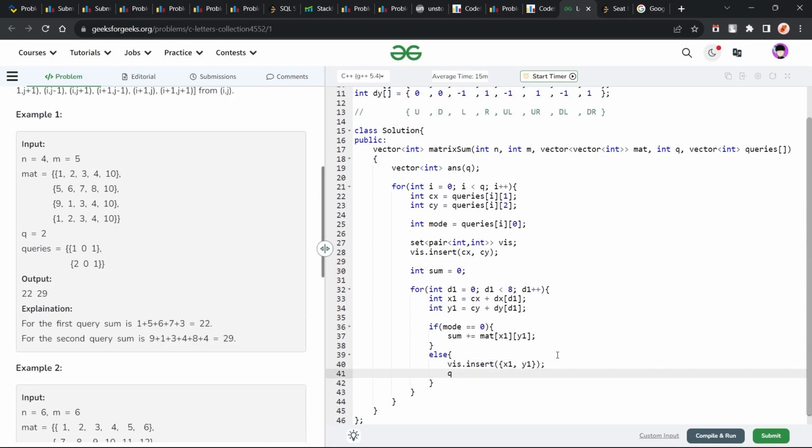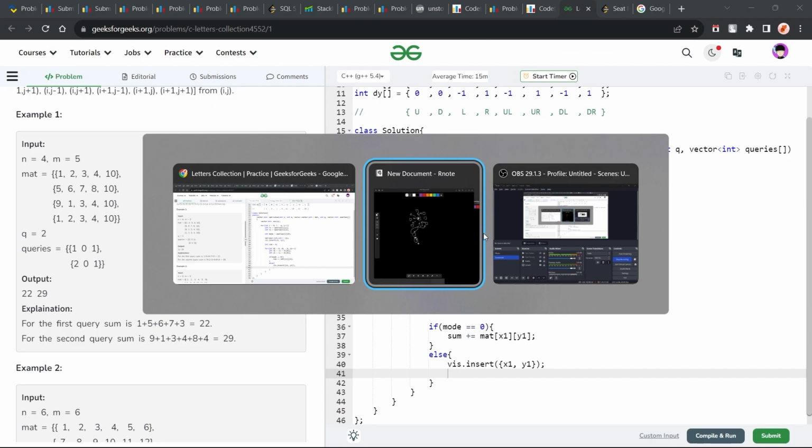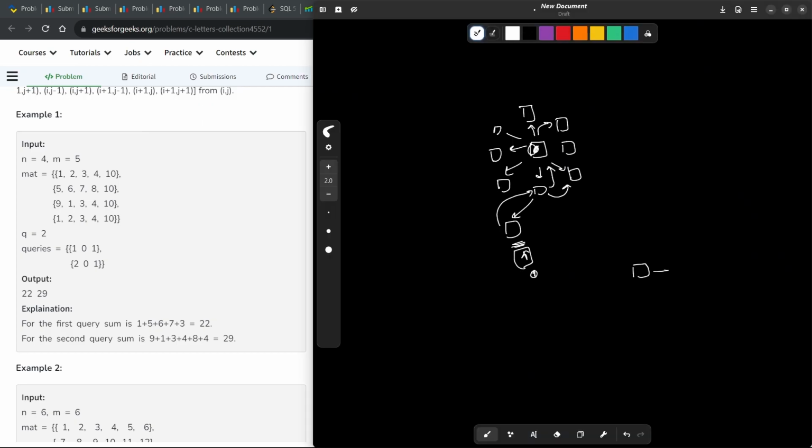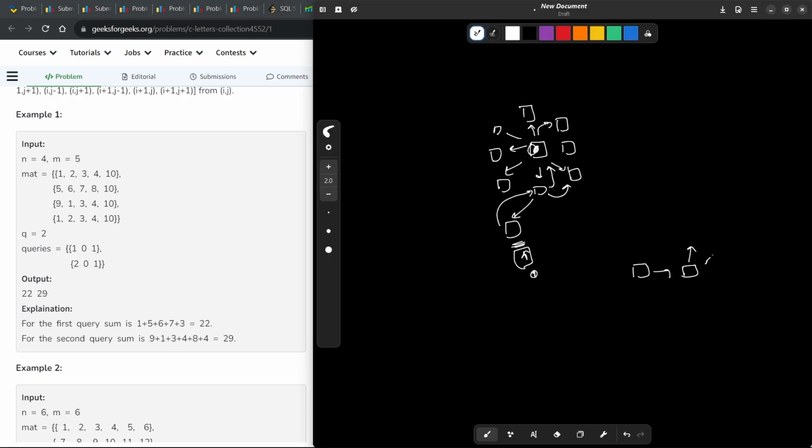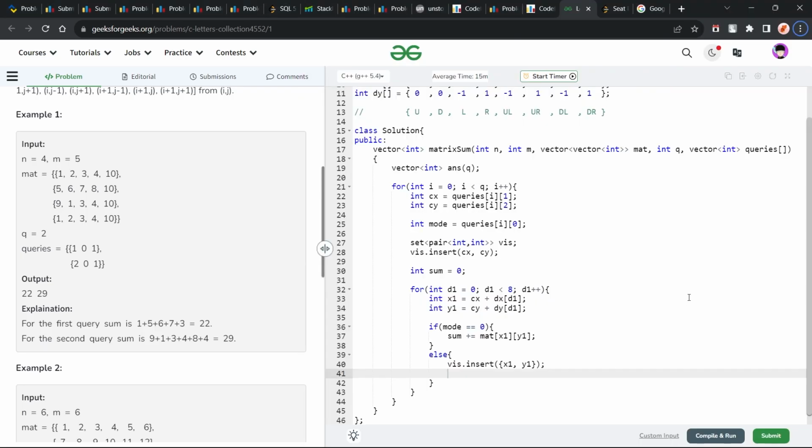What I'm saying is, if I have a node like this, it might visit some nodes, this one, this one, this one, right? This initial 0th node can visit this particular node in one distance. But if I start a DFS kind of a thing, for example, if I visited this node and from here I visited this node, this is not a valid solution because this node cannot be visited, right?